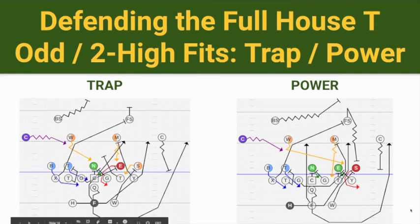He's kicking out our 9 technique stud linebacker, walked up on the line of scrimmage there. And then they're going to double team typically both a 0 and either a 4 or 5 technique. So we're trying to penetrate and flip our hips and get through those double teams. You'll see some of that on film coming up here shortly.